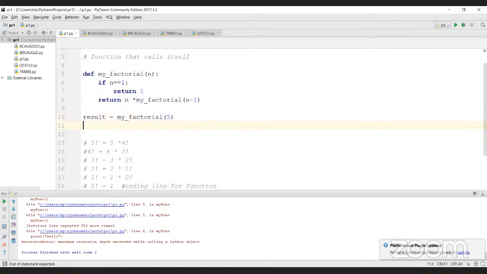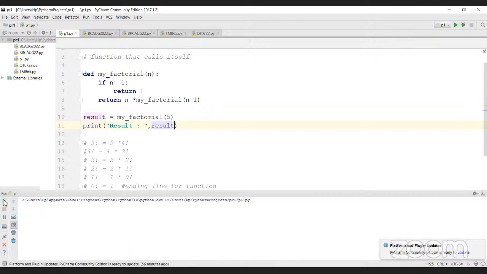And then we print here. Very simple, very neat, clean code, right? 5 factorial is 120. You can do 9 factorial. That is 9 factorial is 362,000.